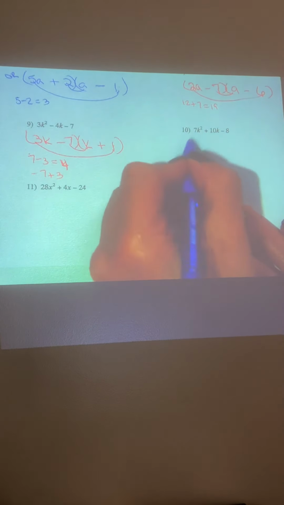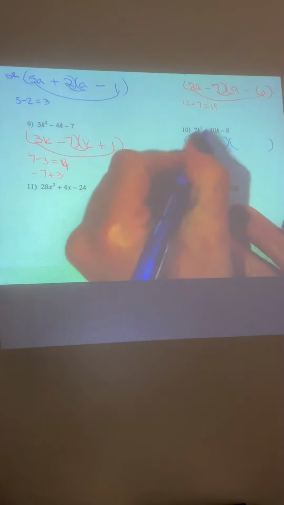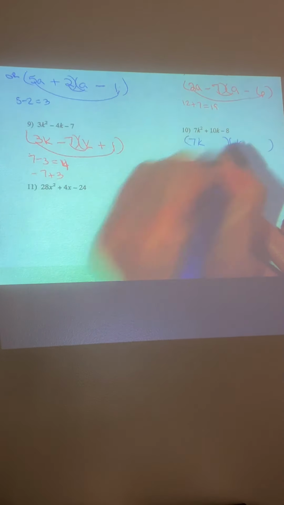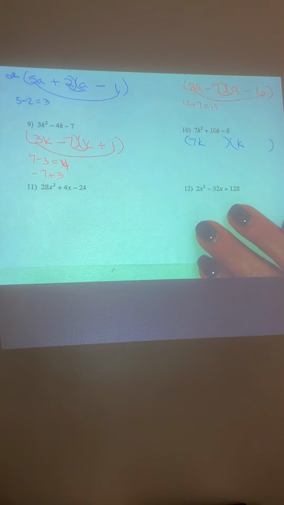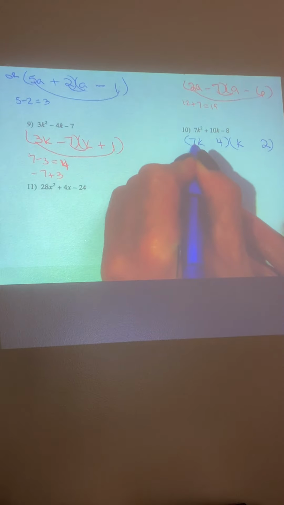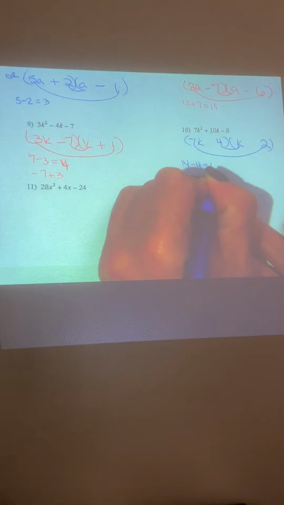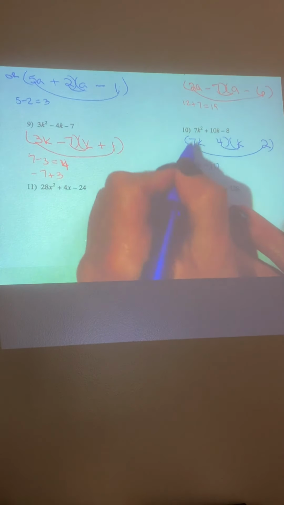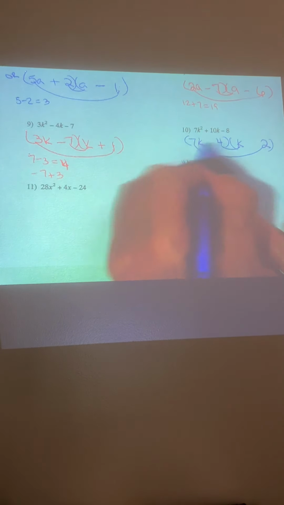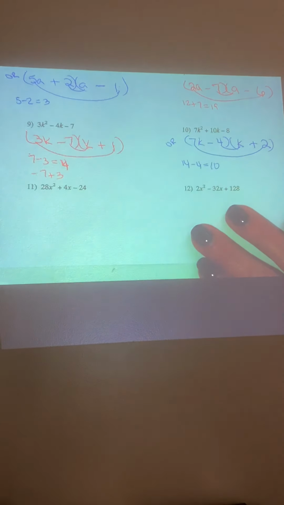Okay, no greatest common factor. Factors of 7, factors of 8 that subtract to 10. Well, 8, I'm going to try 4 and 2. Remember, we always try the ones that are closest together. 4 here is going to give me 28. Let's try 4 here and 2 here. 14, 4. 14 minus 4 equals 10. I'm good. Okay, how do I make a +10? A +14 and a -4. +14 and -4. That's outer's right. Middle term on the right, opposite on the left.